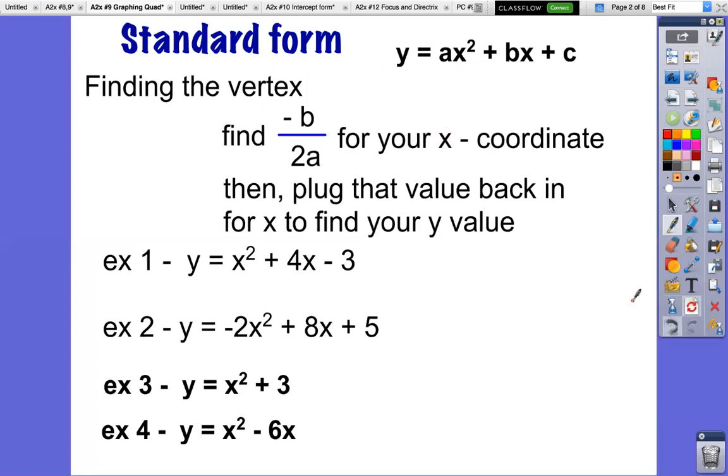Now, let's go ahead and do this first one. This very first one, and I am by no means trying to treat you guys like we're in elementary school and make you write this stuff down, but I want to make sure you're not making any mistakes. So I want you on every single one of these to write your values for A, B, and C.